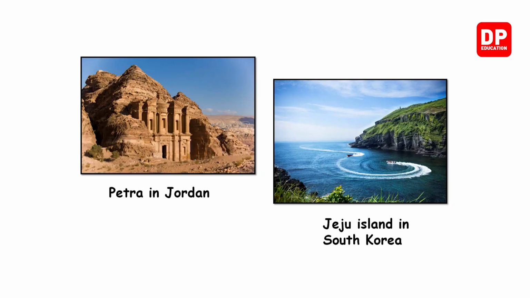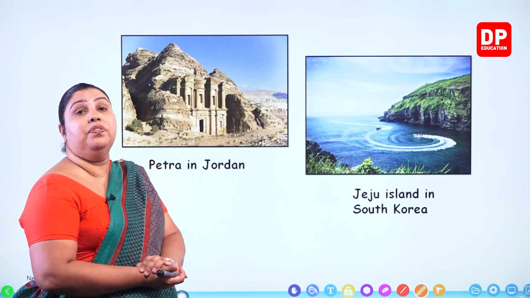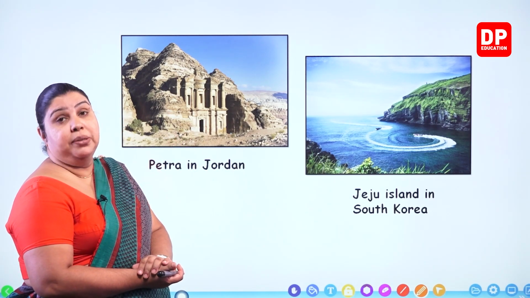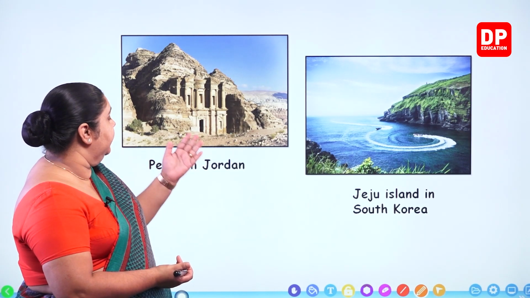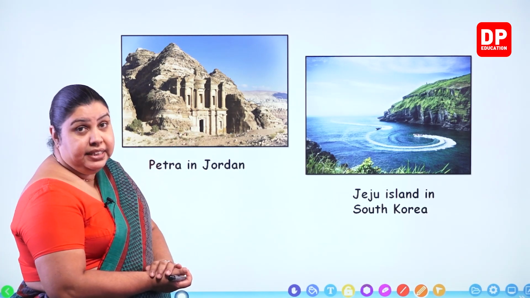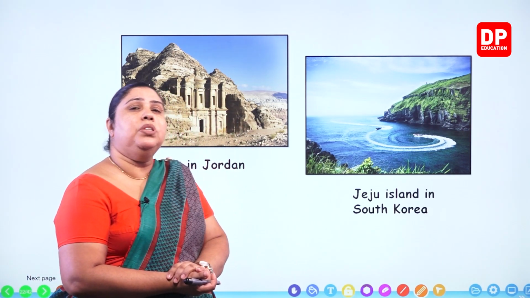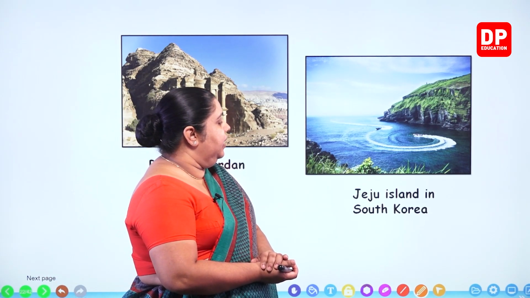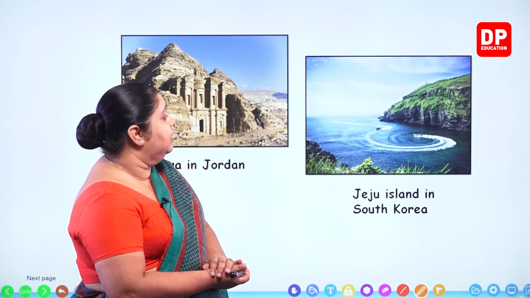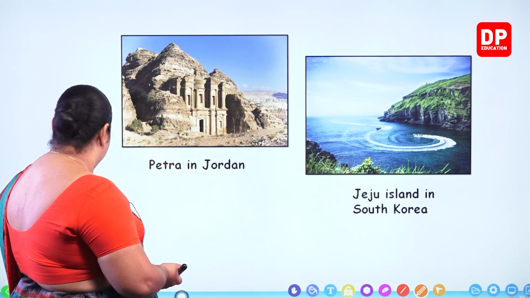Then this is Petra in Jordan. It's an ancient city in Jordan, which has got the attraction of most of the tourists all over the world. They come and see this. It is a very ancient place. ඉතාම පෞරාණික ගොඩනැගිලි සහිත Petra කියන ජෝර්දානයේ පිහිටි ස්ථානය තමයි මේ. It is in the Asian continent. Then this is Jeju Island in South Korea, a beautiful island. ඉතාම ලස්සන Jeju Island කියලා තමයි ඒකට කියන්නේ පුතේ. දූපතක් ඉතාම ලස්සන සංචාරක ආකර්ෂණයක් තියෙන තැනක් තමයි Jeju Island, that is in South Korea in Asia.